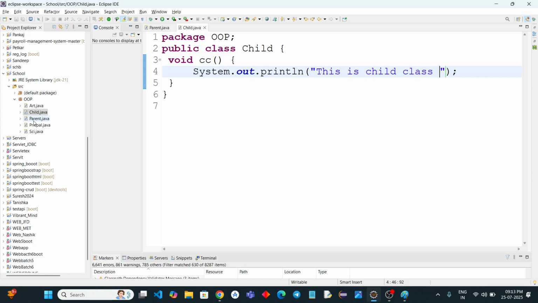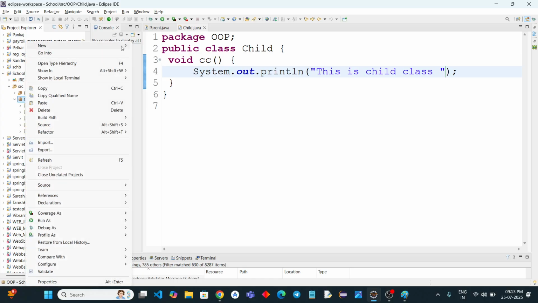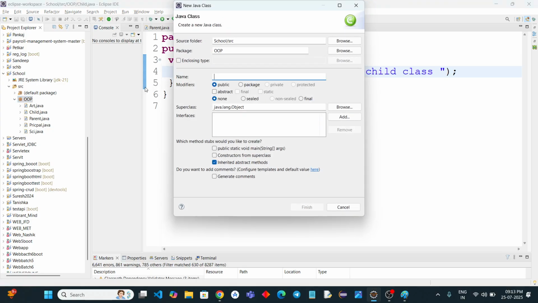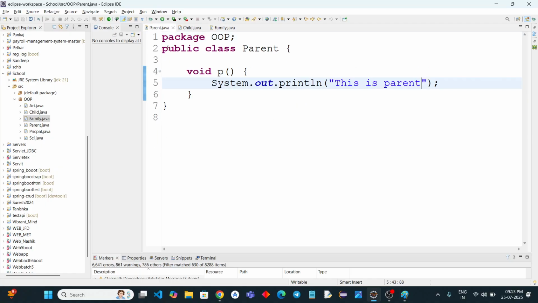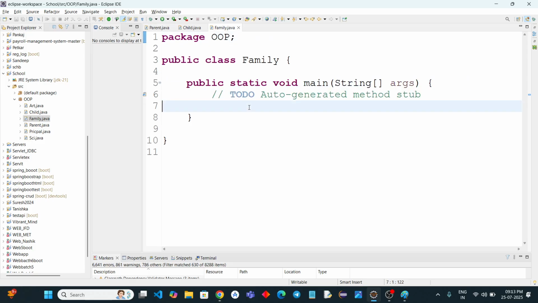So for that, we need to create a main class as well. Let me create a main class, as you can see, Family as the main class. If you want to execute a parent class function, you have to create the object of the parent class.